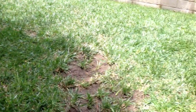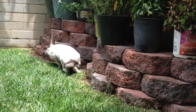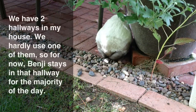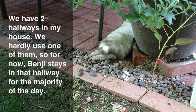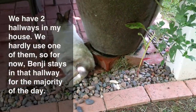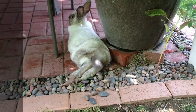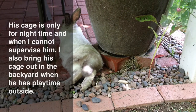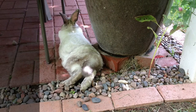This kennel is very temporary for him and he will be moving into his big hutch as soon as it is finished being built. He also stays in my other hallway, which is like a second hallway we don't really use anymore — my dad said it was 25 feet by 4 feet, so 100 square feet, which is a pretty big place for a bunny. The dog kennel is just for nighttime when we can't supervise him, or if we go out to eat or when I go to my horseback riding lessons and violin lessons.